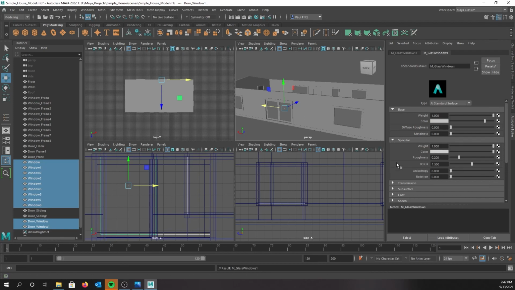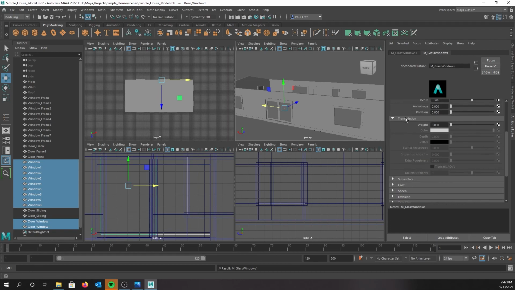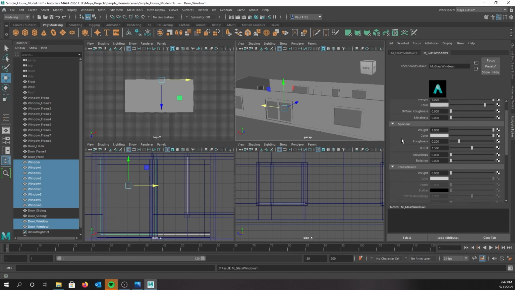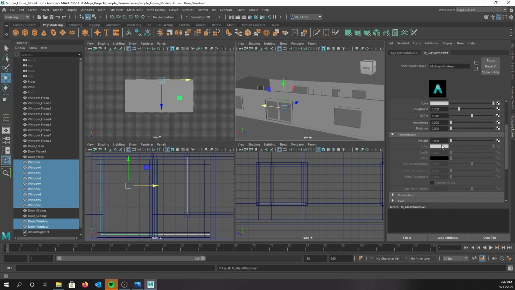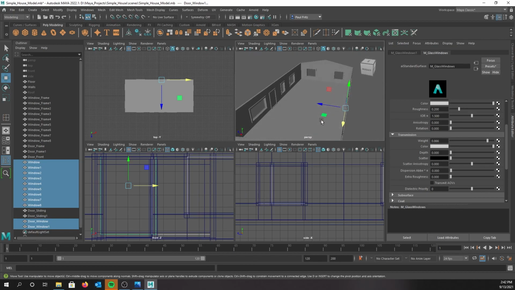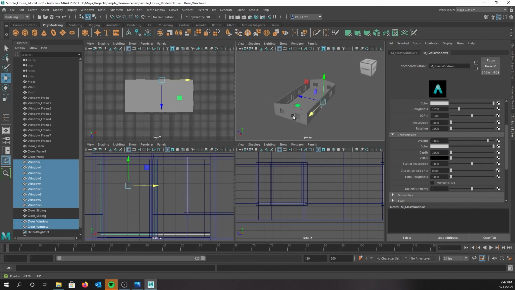Now, to make it so that these are transparent, pretty simple. I showed that in a previous video, but we can come down here to transmission under our main material. So we have base, specular, transmission. And right here where it says weight, right now it's at 0. If we slide it to the right and get up towards around 0.8, 0.9, our glass becomes transparent and we can see through it. So that material becomes transparent. Okay, so now we've added a material. We'll take a look at that later on in the following videos.